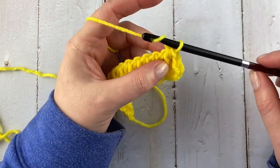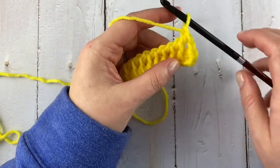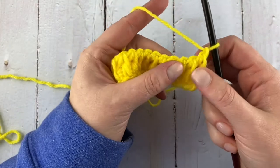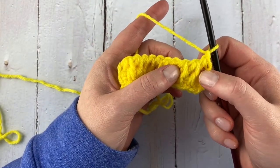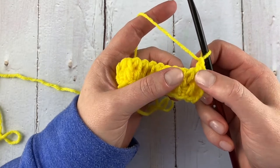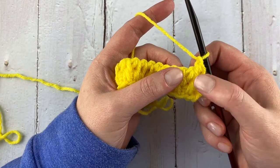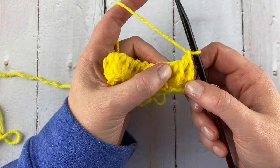Remember I said from row two onward we're going to chain up one at the beginning, so I'm going to go ahead and do that. But now I want you to see that your stitches look a little different from row two. They're no longer really paired. You have your straight sort of Tunisian simple stitch bar, and then the one that was paired with it below is now sort of leaning away from it, like it doesn't want to be next to it. Those are the two you need to put together.